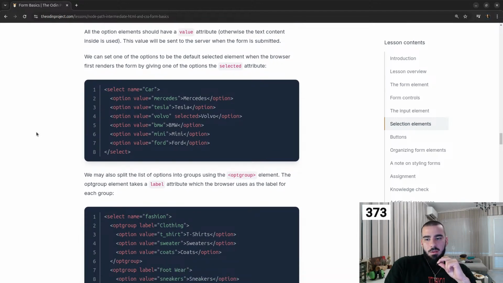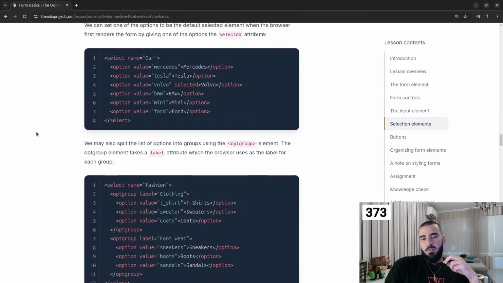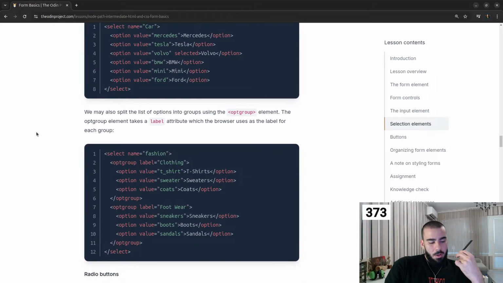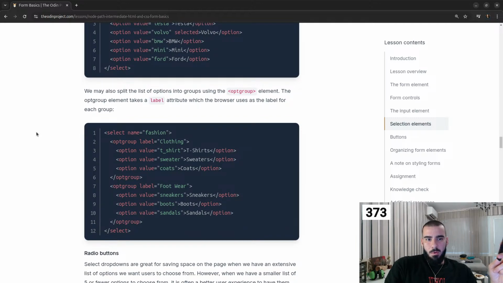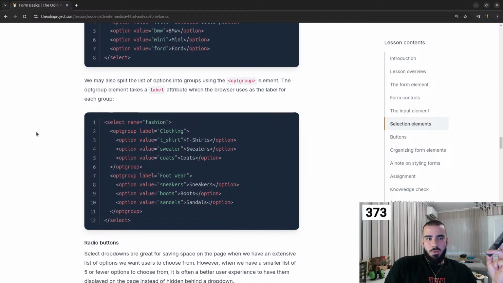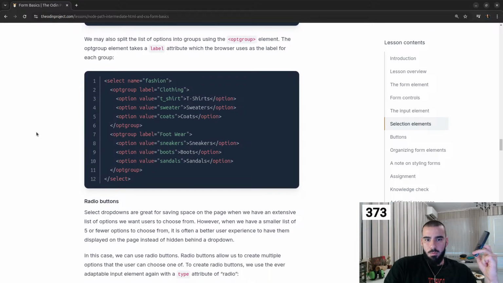So in this case, Volvo is selected by default. We may want to split the list of options into groups by using the optgroup element. The optgroup element takes a label attribute which the browser uses as the label for each group.